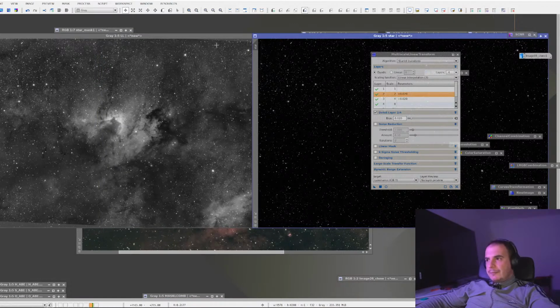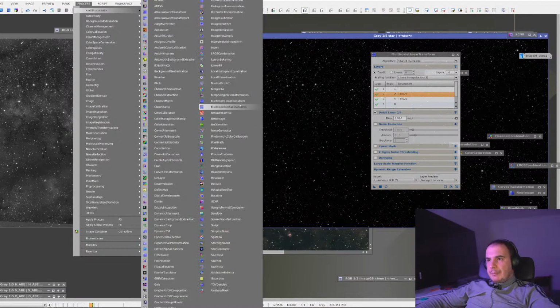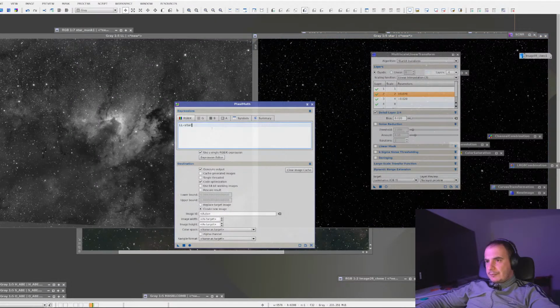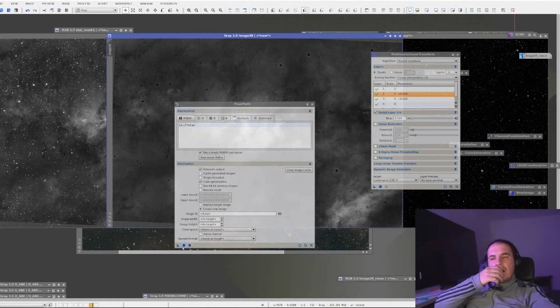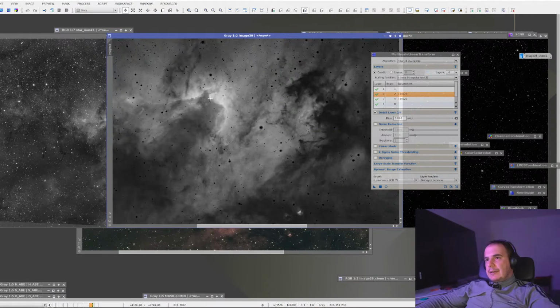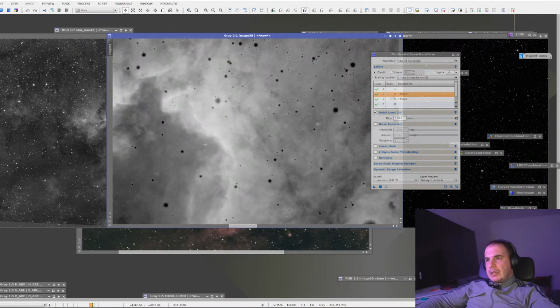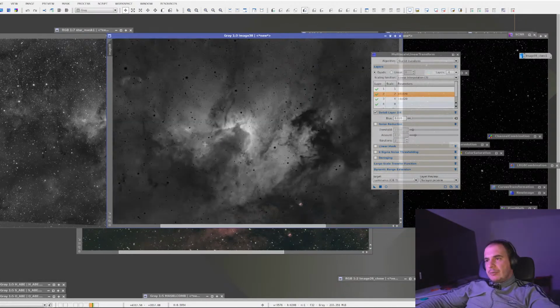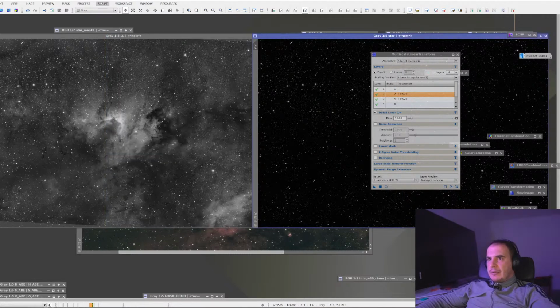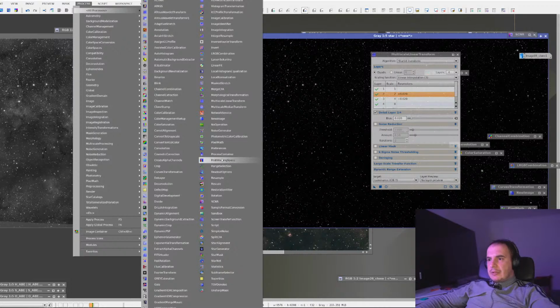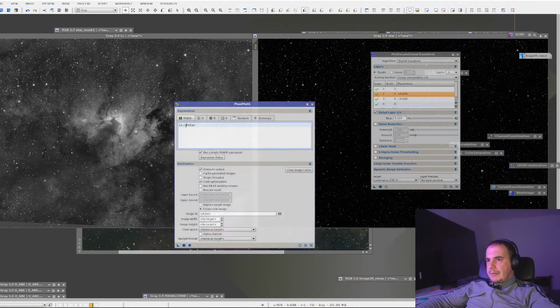So what I will do is I open again pixel math. I don't know why it's closed, and I will multiply the star mask 2 times. Oh, there we go. As you can see now, there are black spots where the stars are, so those should not be touched, I suppose. Well, I suppose I can go even stronger. Pixel math, let's do 3 times. Wow.